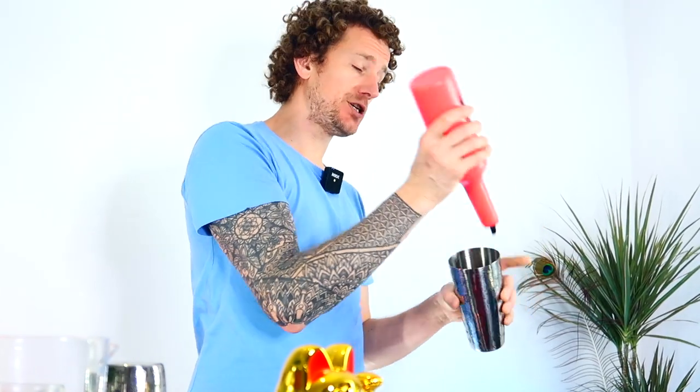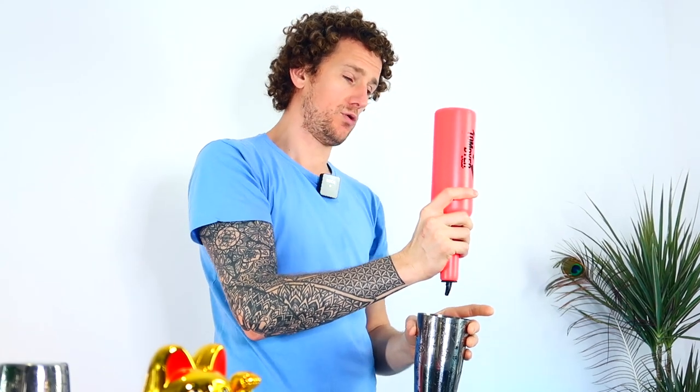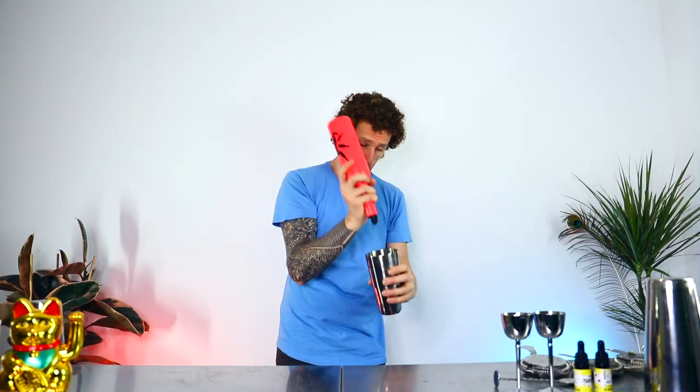The next move is what I like to call the Andre Pour. I really like this because you don't have to stop at the pour. When you pick up the items, you're going to pick up the shaker and do a beer grab — pick up the bottle like this. You're going to come over and put the bottle inside the shaker, pour spout down, but continue around. And when you get to here, you're going to throw both objects. They're going to fly in the air and separate, and then you catch into a pour. Really, really nice move.